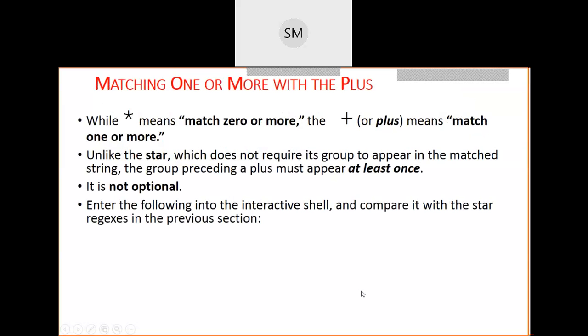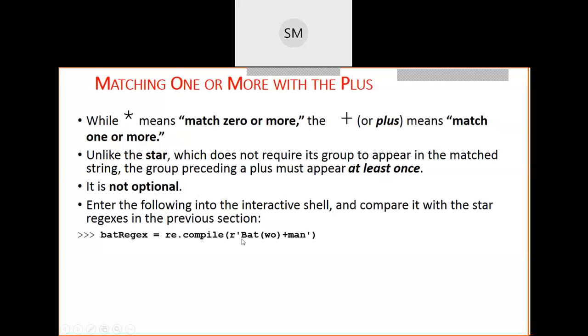Okay, so here it is not optional. It is just the opposite of the question mark. Question mark was optional because it may be there or may not be there, but here at least one occurrence should be there. So it is the opposite of the question mark. So it is not optional. It is mandatory to have at least one occurrence. Because of that I highlighted "one" here: at least once it should be present. So just see this example.